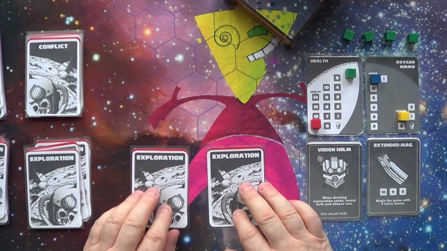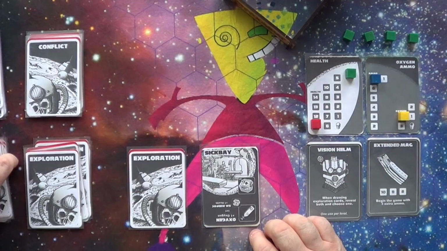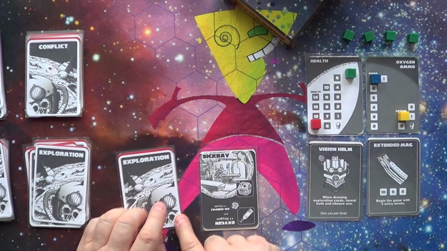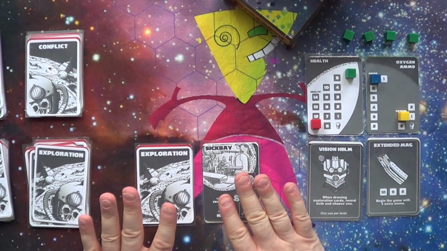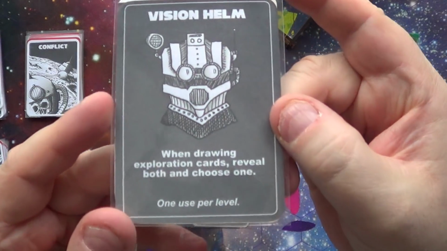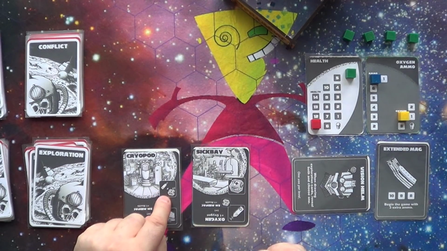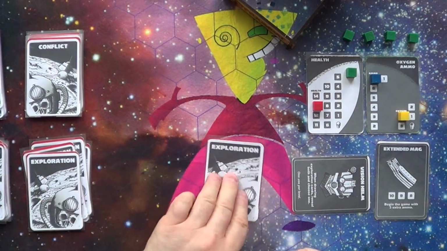So let's explore and find. Do I want health? This could be a power cube, power cell, but more than likely it's going to be a conflict, so I will not go with this. Actually, I will use my vision helm, which means I can turn this over. Oh, so I can get 2 health, or I can use 1 oxygen to get 3 health. I think I'll go for the 2 health. 1, 2. Let's see where else we can find.